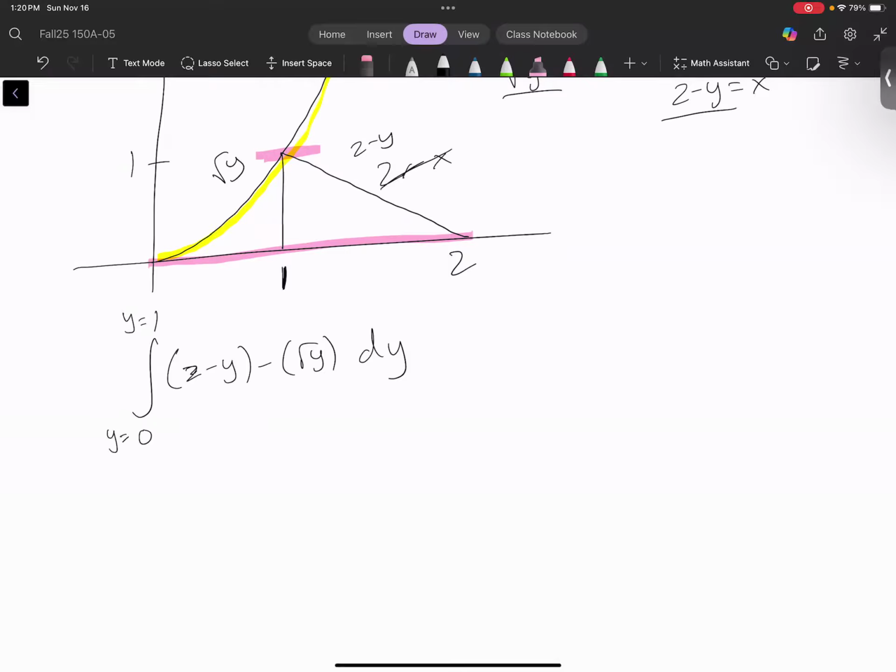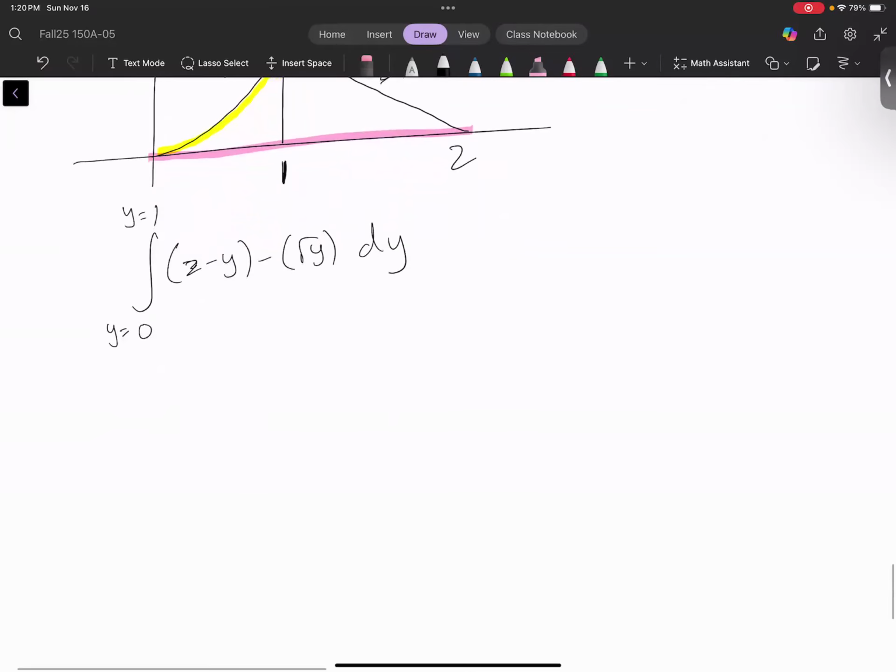So you just got to reframe everything in terms of y. It's not a substitution. You're just rearranging things around, right? You're not introducing a new variable. Y was always there. We just kind of didn't use it. But now that we have this, first of all, it's just one integral. Okay, so it's going to be less work.